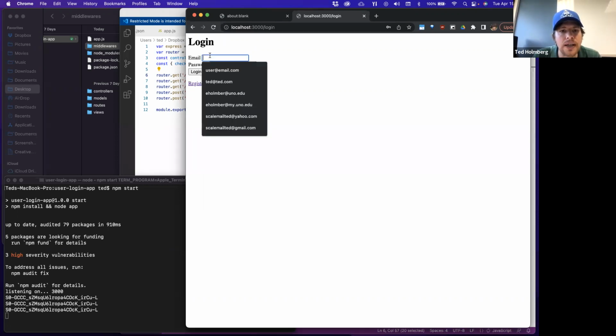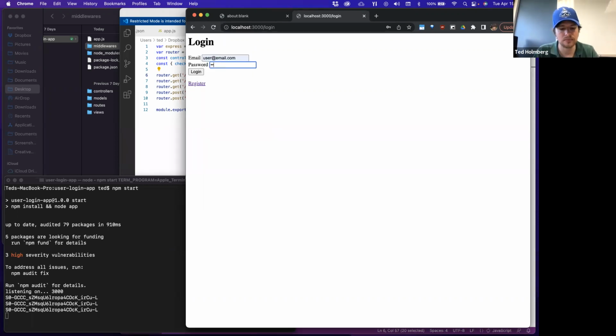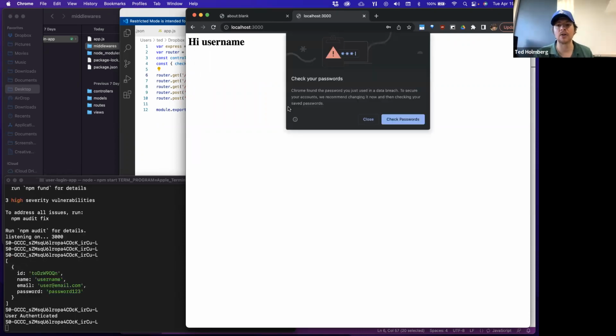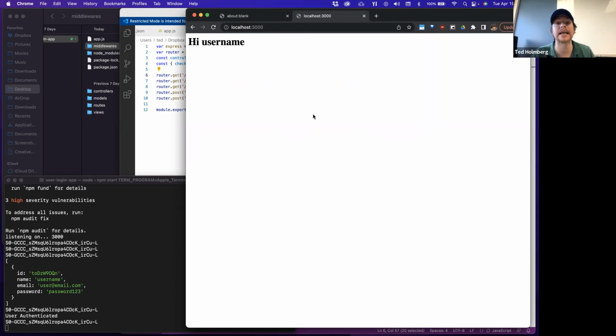Perfect. Okay, let's log in. And now, since I am authenticated, it actually allows me to go ahead and invoke that getIndex controller callback function. And so then I'm actually served with my index page.